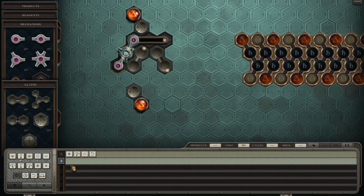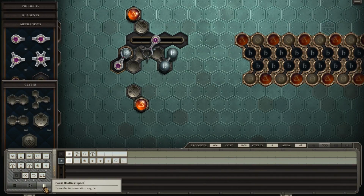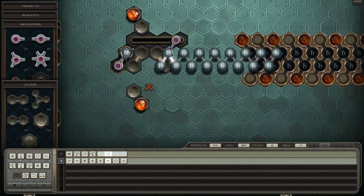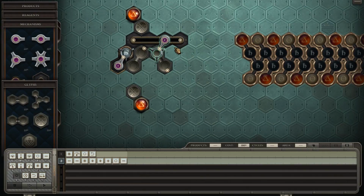Something like that. Okay, now 2 has to grab plus plus, and I think we did extend, so it's 3 pluses now. 1, 2, 1 more, and I'm not sure what this does. And then let go and retract once. That should be it. Yeah. Okay, so we're producing a lot of this stuff. That's actually perfect. The only real issue here is that it won't work, because we still need to add the other stuff.